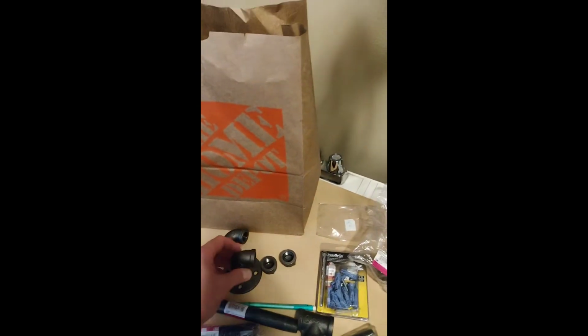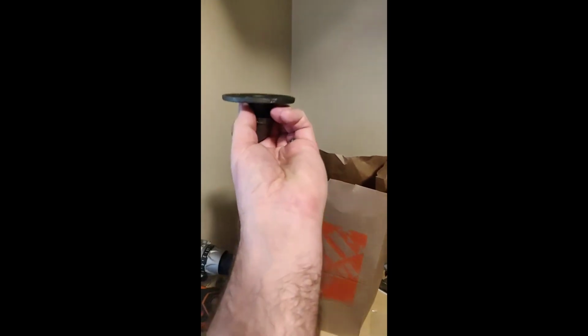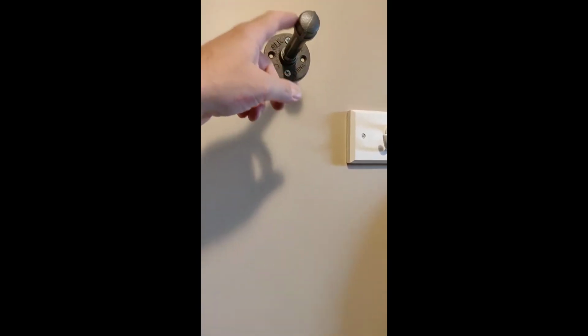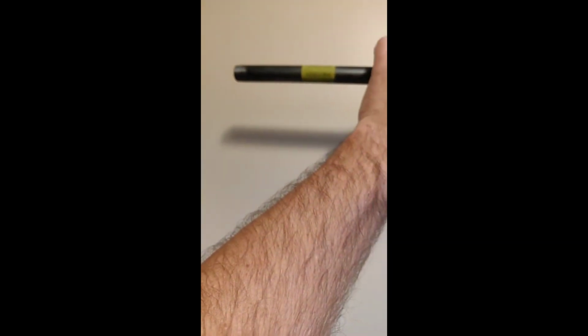I even thought, well, what if you did something like this, with 2 pieces coming up, and then have another plate like this, and then you could actually make a little shelf, if you wanted a little shelf to put stuff on, or a candle holder or something. I mean, they even make a 3-way here where you can go 2 pipes in and then 1 pipe up. So you can make all kinds of funky stuff, like pot holders, whatever you want. Obviously I'm doing this, but like I said, you can grab this one here, and you could do a T or a 90 on there, and that would make you a nice little towel bar.